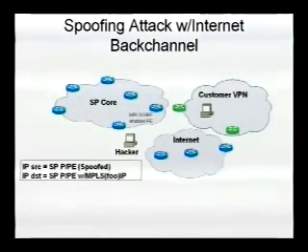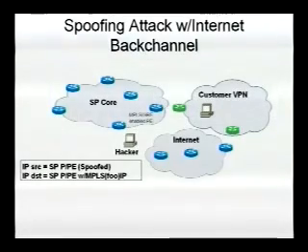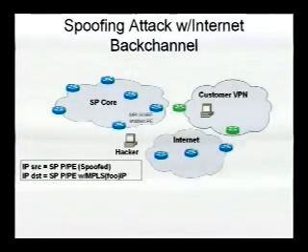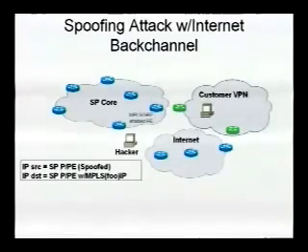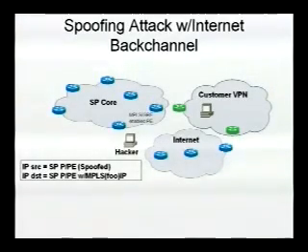There's an internet, and there's a hacker. I'm going to build a packet that the hacker builds. In this packet, I spoof the source address of a service provider core PE. The destination address is a PE or a P router with MPLS over foo over IP. I really don't care at this point, we're just talking about this in general. So what I have labeled is the MPLS over GRE enabled PE. That's his destination of attack, and he uses the source of one of the P routers in the core.